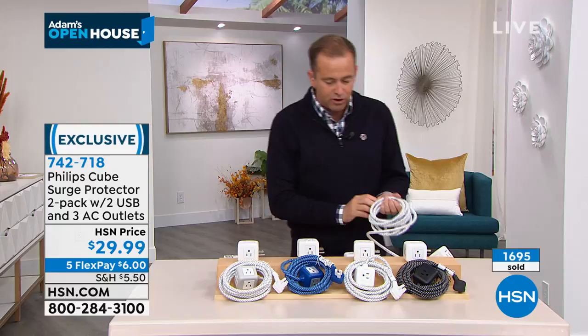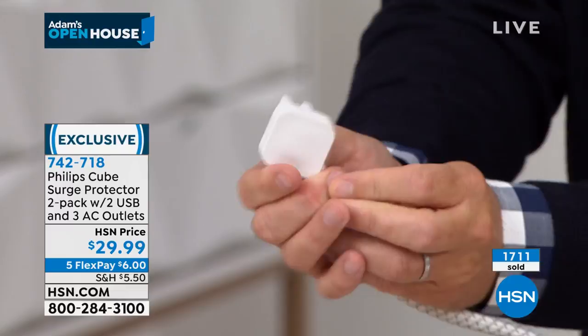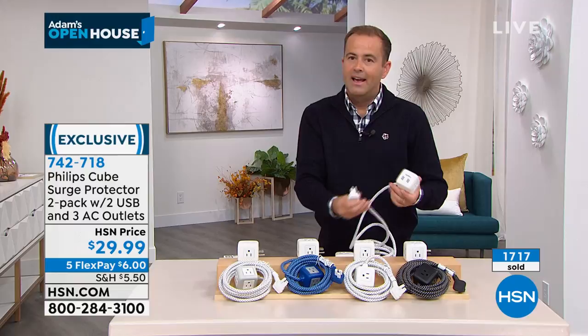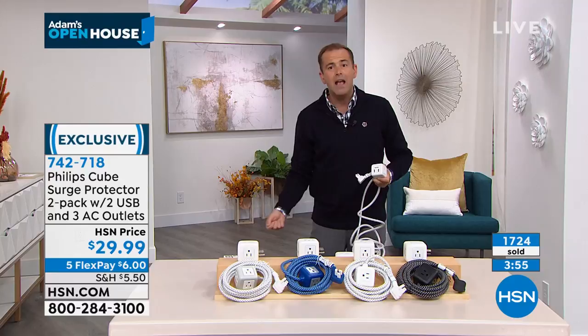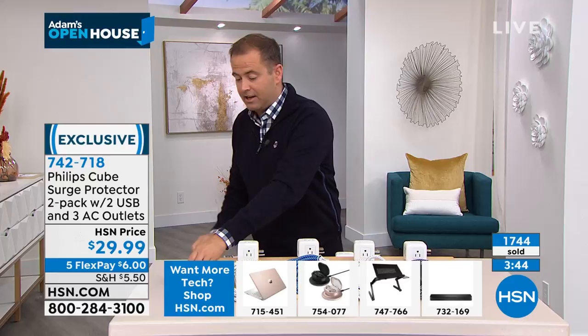The one with the 10-foot cord — notice it's a flat plug, so if this is going behind an entertainment center or behind the nightstand, the nightstand can still butt up right next to it, flush. It doesn't bulge out. Trying to get behind the furniture to unplug something and plug something in is a nightmare. It's a nice idea to plug that in and have the cube live on your nightstand — when you want to plug something in, you just plug it in. The convenience is magnificent.